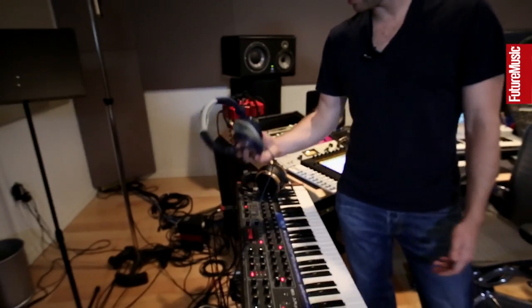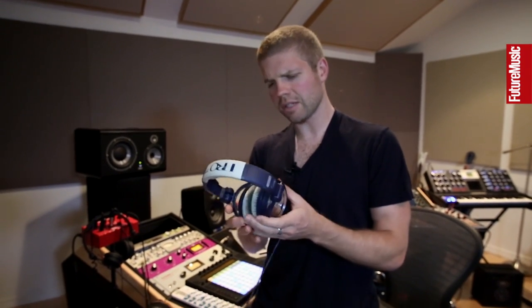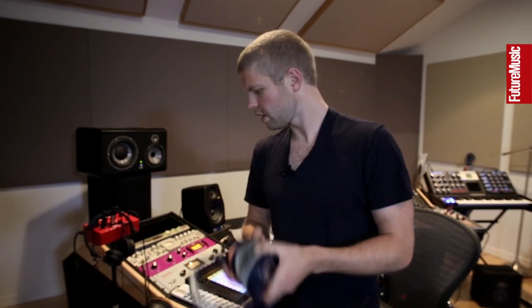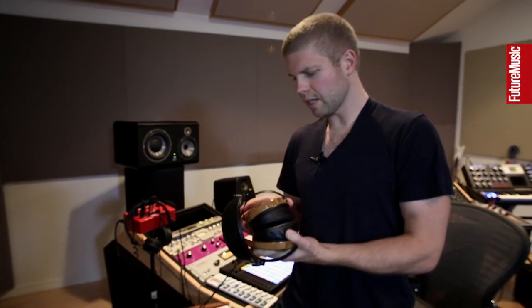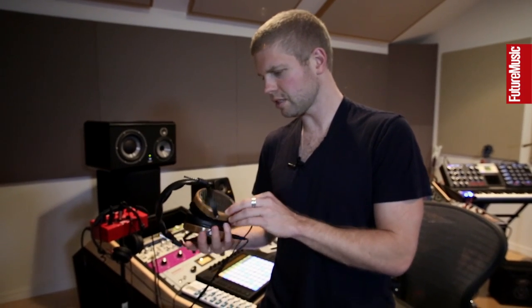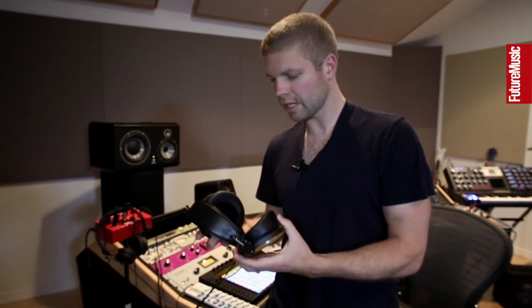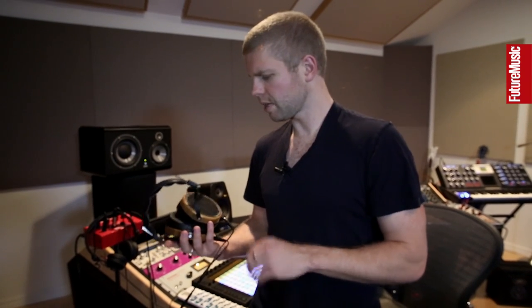I've got these headphones — my longstanding go-to headphones that I have vocalists sing with and I'll track mix-downs with. These are kind of bright but they sound amazing. Ultrazones. If I'm working on the road — like I was just on a bus tour — and I have the space for headphones this big, I'll bring along these Audis headphones. They sound really good; they're flat but still fun to listen to. Really comfortable, kind of open ear, so these are comfortable for long sessions.